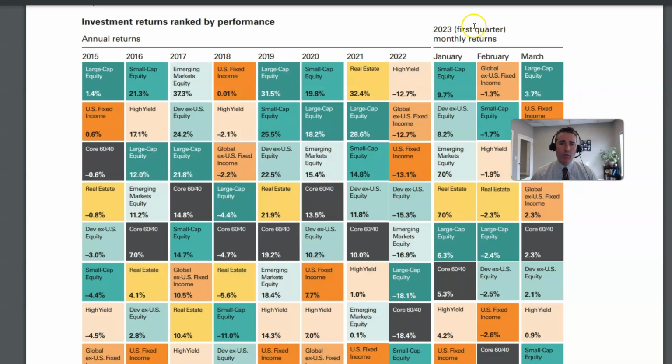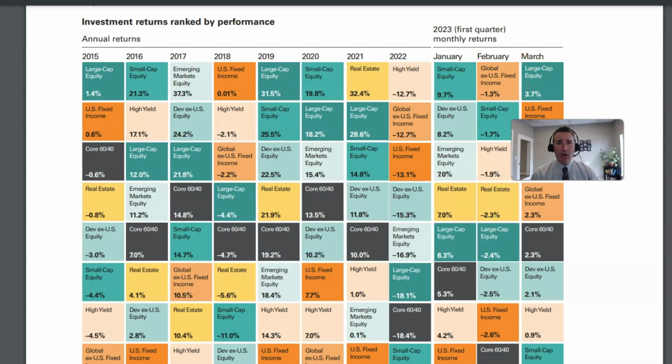Now, one other thing I wanted to draw to your attention. So this is the first quarter of 2023. If you're only watching the headline news at night, you would think that the whole world is coming to an end. But the fourth quarter of 2022 and the first quarter of 2023 have actually been really strong performers when it comes to equities. But look at January. Small cap equity was the best performer, 9.7%. February, just about everything was down. February was not a great month. And then March, large cap equity was our best performer. So from Russell 2000 to S&P 500 index.